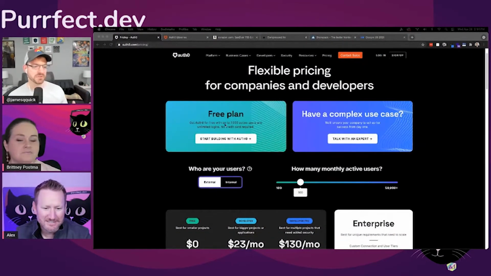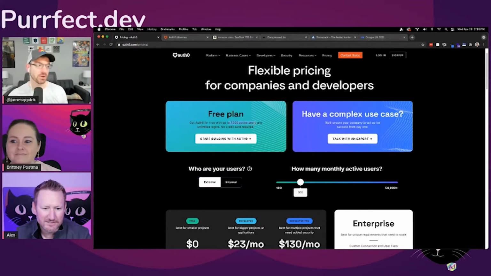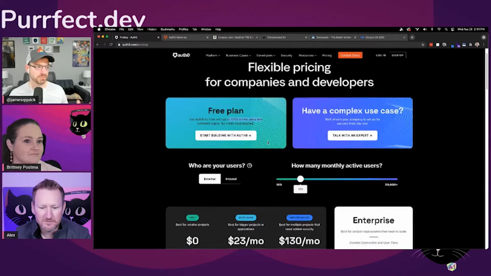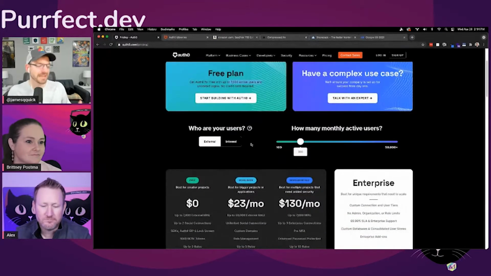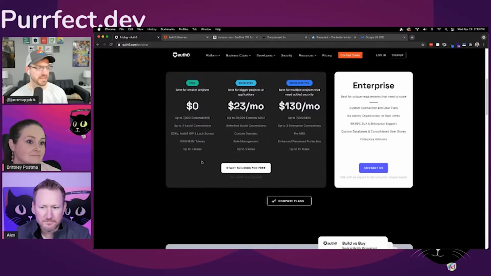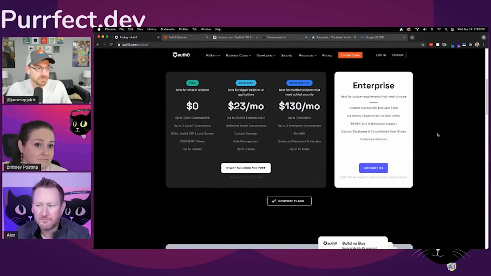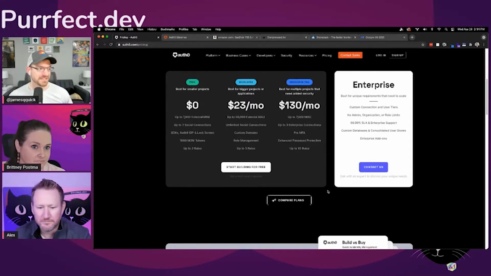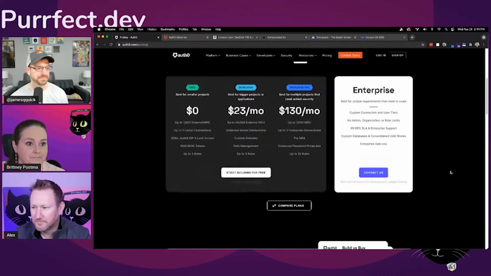So monthly active users in this case is people that have actually logged in the last month. So you could have 100,000 users total, but only some portion of those are active in terms of logging in every month. And I think you got it there, 7,000 external MAUs, monthly active users. So that 7,000 may actually be 20, 30, 40, or however many users. It just depends on how many are actually active by logging in the previous month.